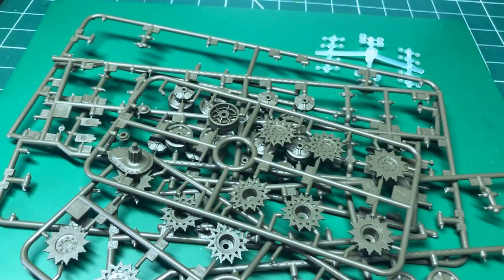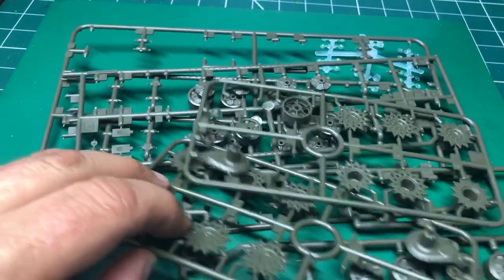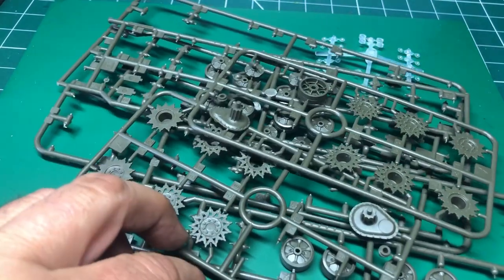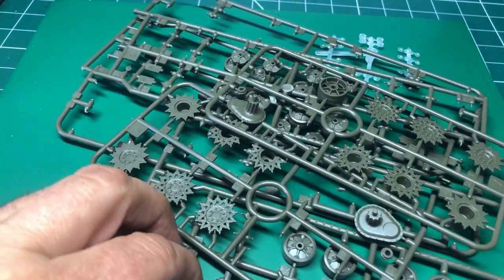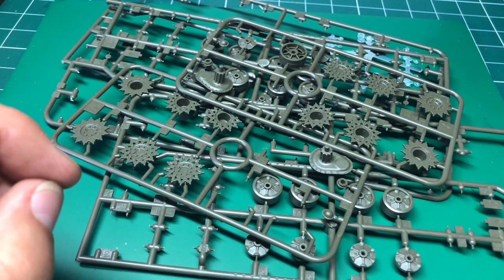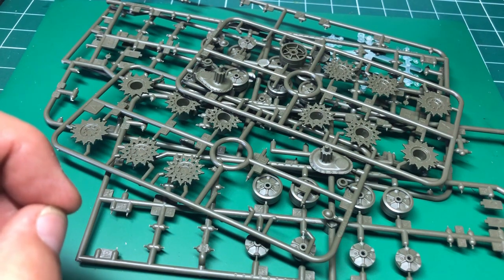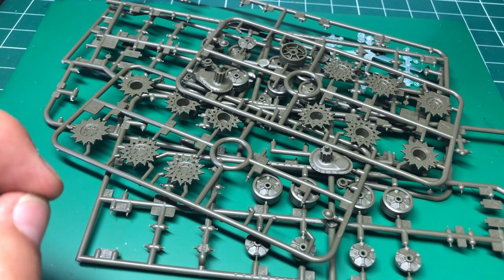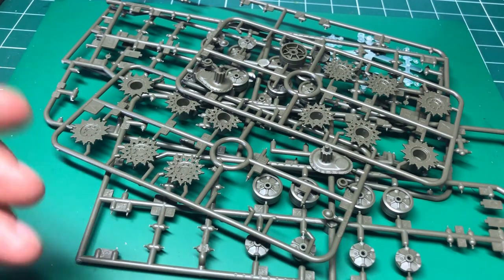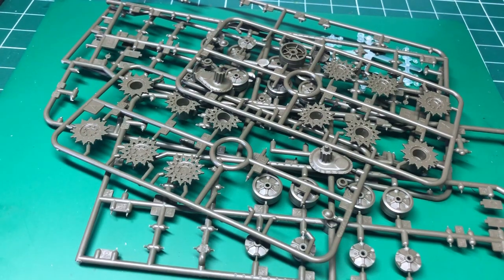But like I say, the Tasker suspension kit itself is very reasonable. For the price, it's £24. Work that out in US dollars if you wish. So yeah, if you want a bit more accuracy in your build, like I showed you before in the previous video, there's a lot of work to update the kit bogey into something that's quite reasonable. A lot of work, so it's worth getting that. So there we go.